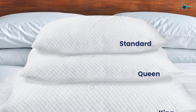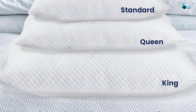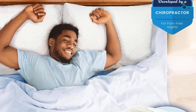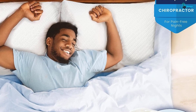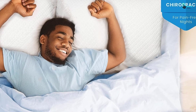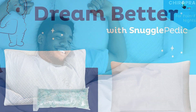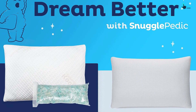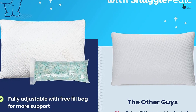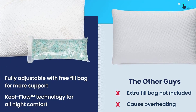It comes with a bag of additional filling if you prefer an extra-firm pillow. The manufacturer recommends side sleepers try the pillow as-is, then add or remove filling as needed. The perforated bamboo cover remained cool to the touch, rising only four degrees Fahrenheit after 15 minutes of use. Unlike most memory foam pillows, this breathable option is entirely machine washable, providing significant support to keep your head and neck in alignment, along with breathability, easy cleaning, and adjustability.